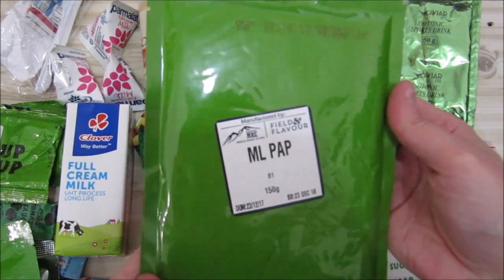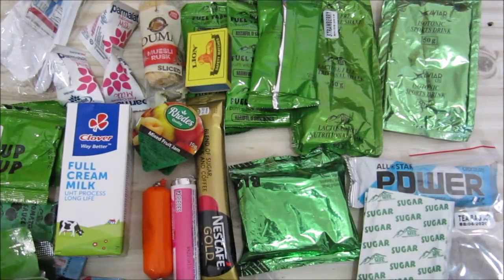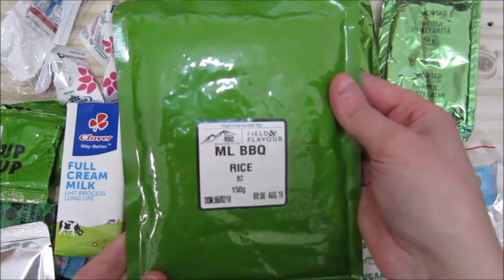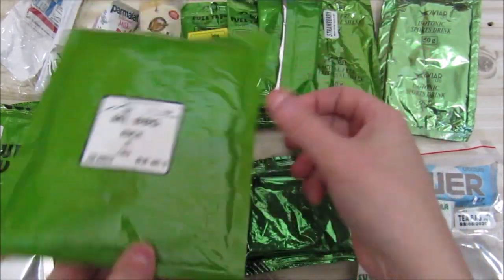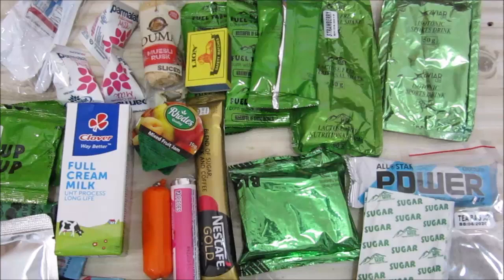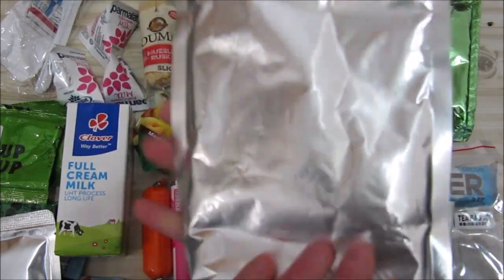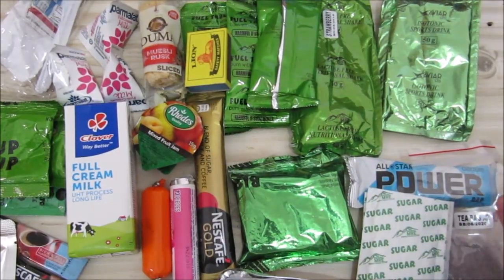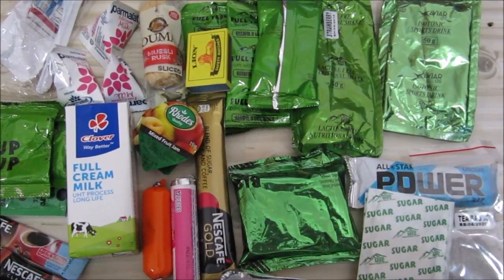We have 150 grams of maize pop, and the heating instructions are at the back. We have 150 grams of barbecue rice, also heating instructions at the back. All of these seem to be within the expiry date. Then we have a bag of 250 grams of chicken casserole, just in a normal bag. And that's all that is contained in the Deluxe SERAC 24-hour ration. So let's get to taste everything.